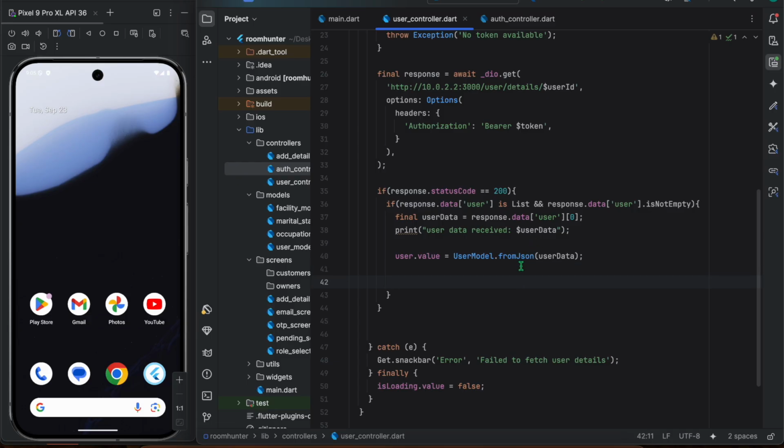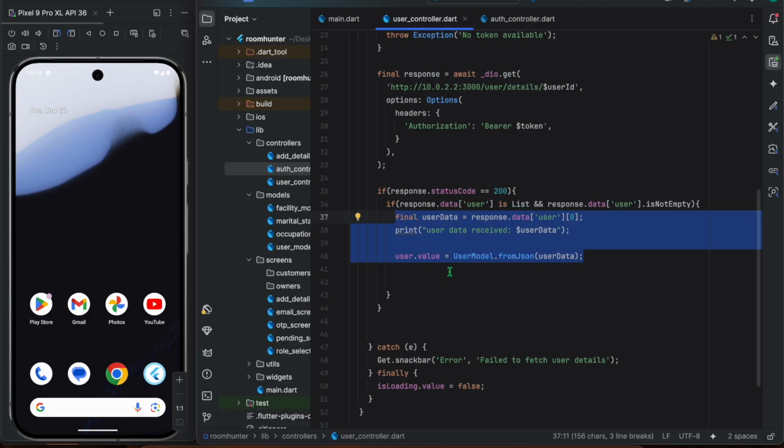Whenever we create the profile, if you remember, first of all our profile status is 1. After the admin updates the profile status, our profile status will be changed. So whenever we get the user details from this API, we get the latest profile details.